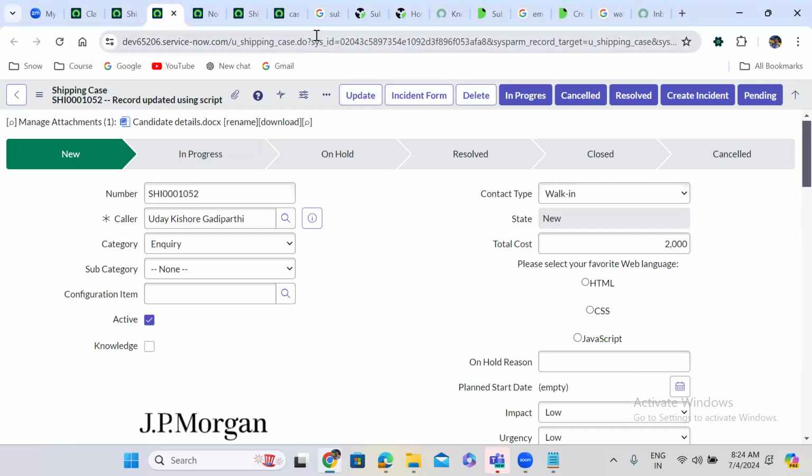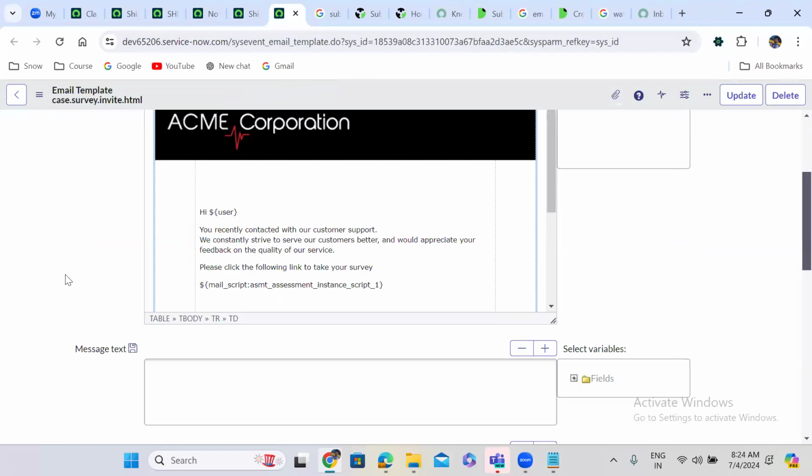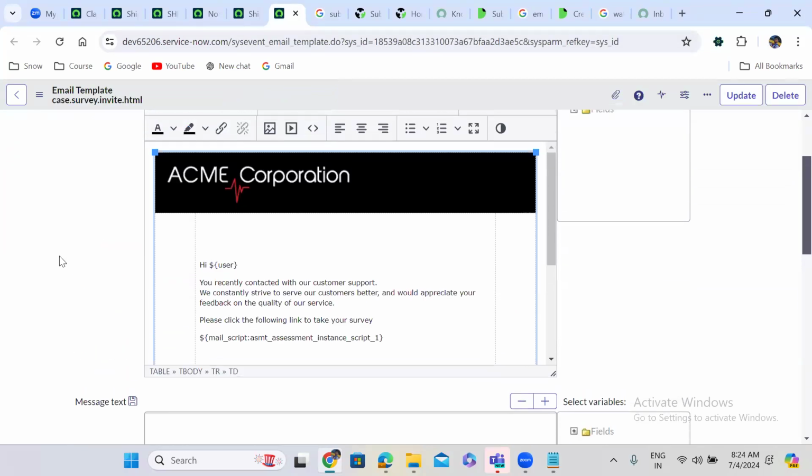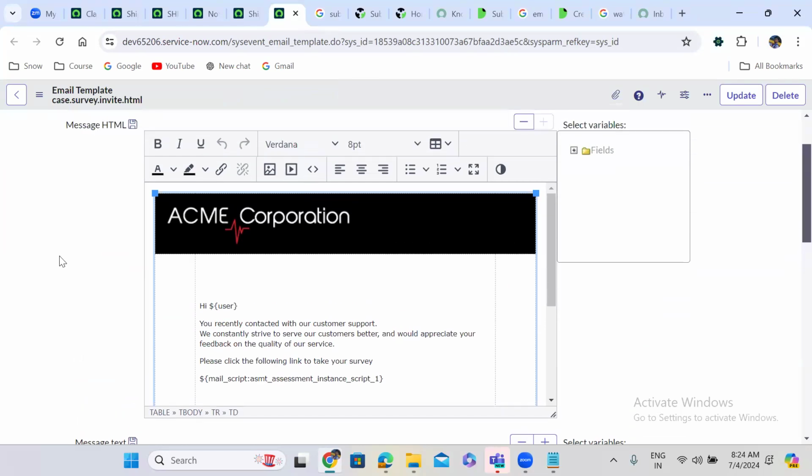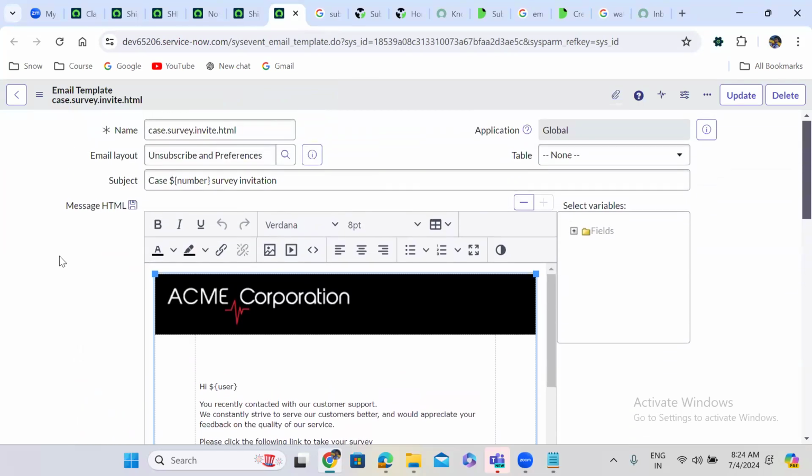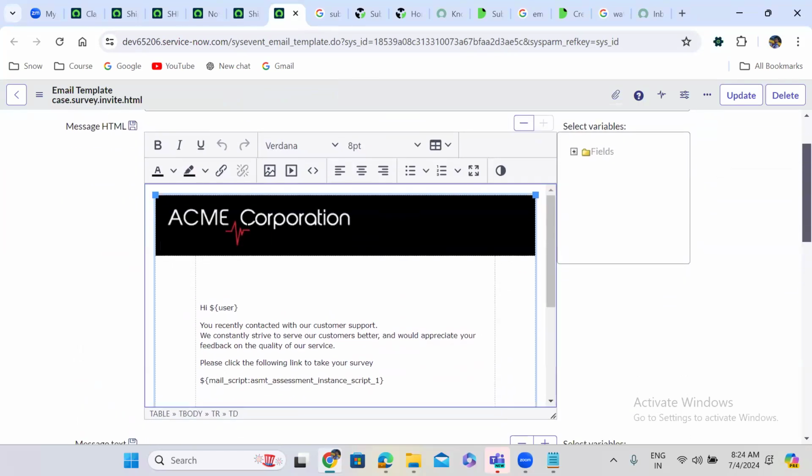Fine. So we are discussing templates now, right? This is the template. They have added their Acme Corporation. Dear user, you recently contacted our customer support. We constantly strive to serve our customers better. We would appreciate your feedback on the quality of your service.